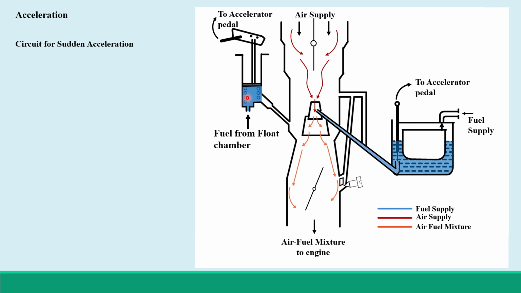and when you suddenly accelerate, this piston is being forced down because this arrangement is connected to your accelerator pedal, thus forcing some amount of extra fuel into the main tube and mixing it with the air fuel mixture which is already being prepared during normal working, and an additional amount of air fuel mixture or more amount of fuel is being added in order to cope up for the sudden need of acceleration, and which is given to the engine.